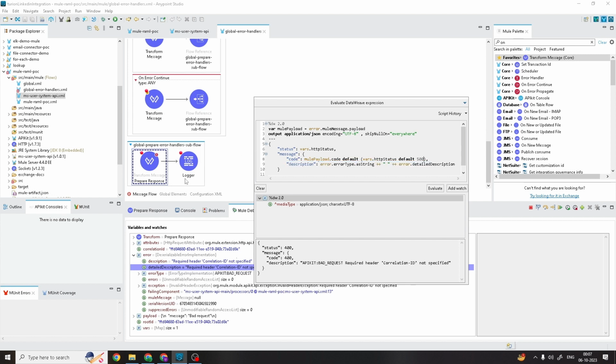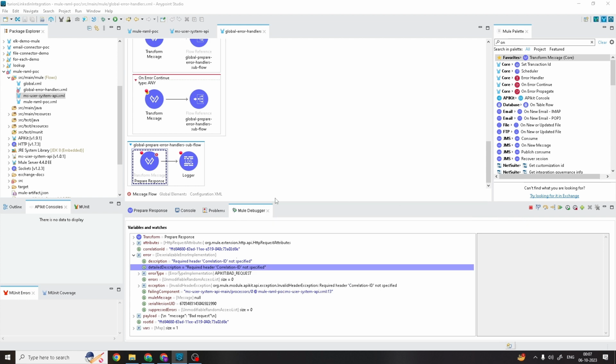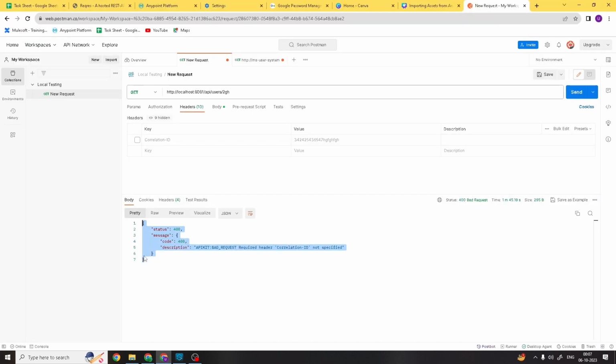If you want to send an email, you can also do that. If any error occurs, you can email someone on the client side that we got the error because of this. So there are multiple ways you can do it. Okay, so I will click on next, and if we see Postman, now you can see guys, we got the proper error response, an exact one, showing the reason behind the error. Previously we were only getting bad request, but what was the reason behind that bad request, we didn't know. But this time you can see we have proper error codes, proper description, and proper error types specified.